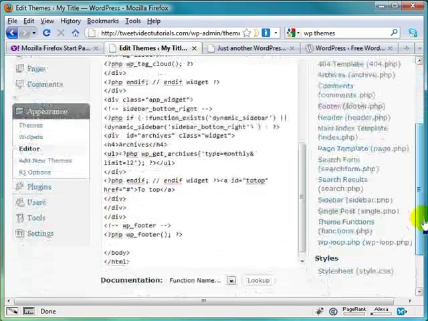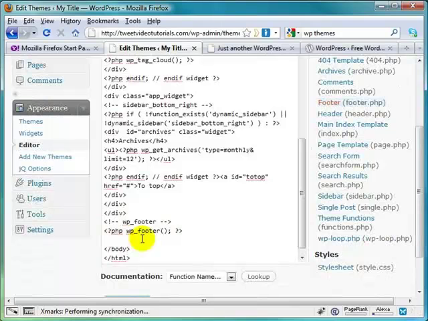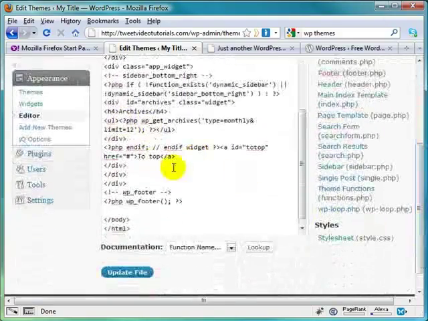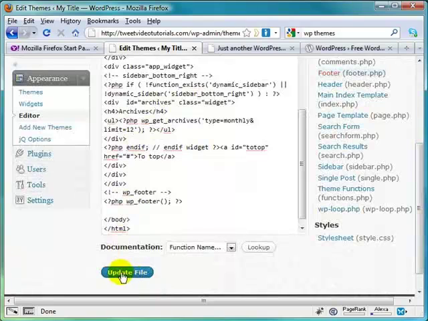Now this bears mentioning too. The change that you just made on this particular theme will not take place on any other theme until you make those changes there as well. That's one of the benefits behind using a plugin that is not theme specific. Again, I'm kind of getting off track here, but hopefully you're following the bouncing ball and you're understanding what I'm talking about. Because whatever changes you make to this theme are not taking place on any of the other themes until you make those changes there as well. But in either case, whatever changes or edits you make here, you want to click on the update file, otherwise they aren't going to take place.